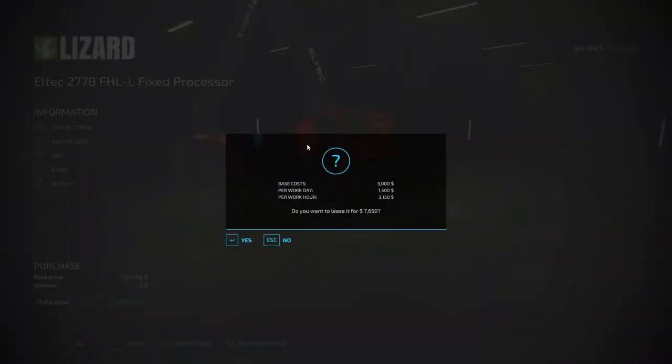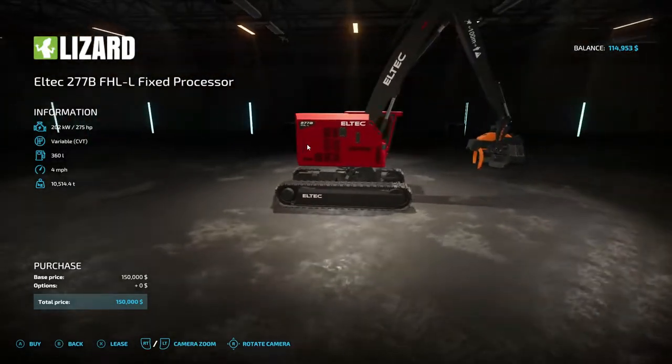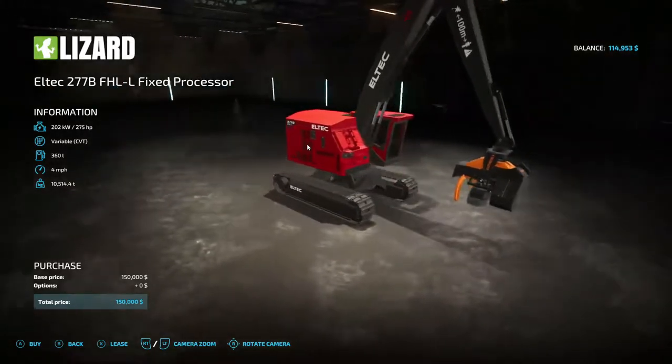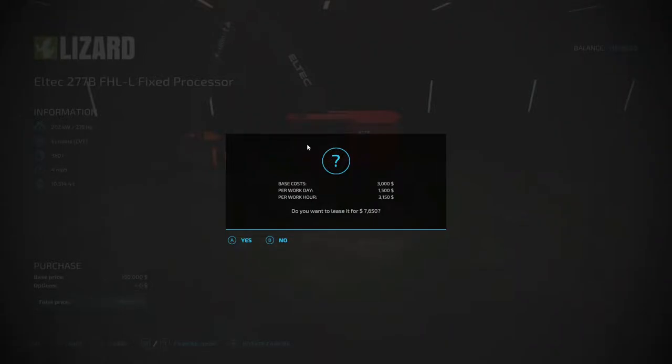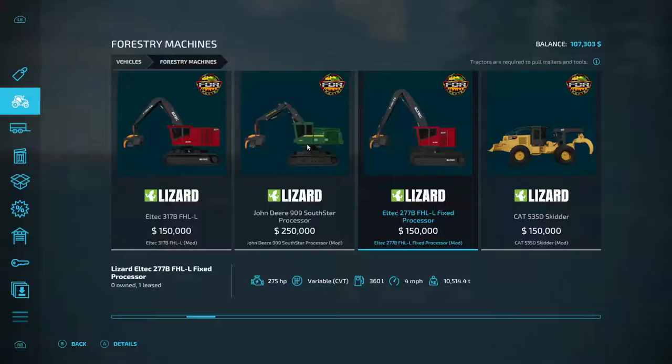Alright, this is what John sent. I'm going to show y'all real quick here. It shows Lizard Elite 277B FHLL fixed processor. This thing is by FDR Logging. It's got a CVT transmission, 275 horsepower, 4 miles per hour. 150,000 for it. But we're going to lease it to try it right now for $7,650. You see, per day it's $1,500, and per hour is $3,150. A little expensive. Okay. Now we are going to get a trailer, and we'll probably buy the trailer.